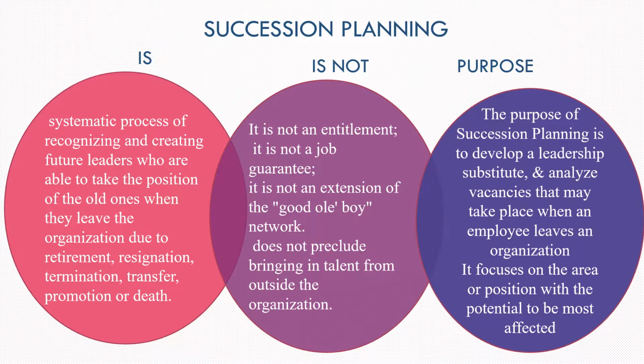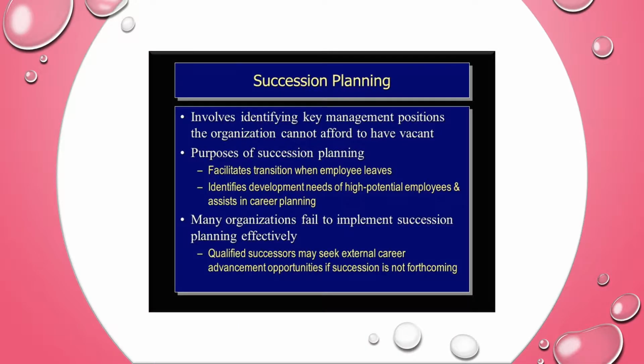The purpose of succession planning is to develop a leadership substitute and analyze vacancies that may take place when an employee leaves an organization. It focuses on the area or position with the most potential to be affected. Succession planning involves identifying key management positions the organization cannot afford to have vacant. The purposes of succession planning are to facilitate transition when employees leave, identify development needs of high potential employees, and assist in career planning.